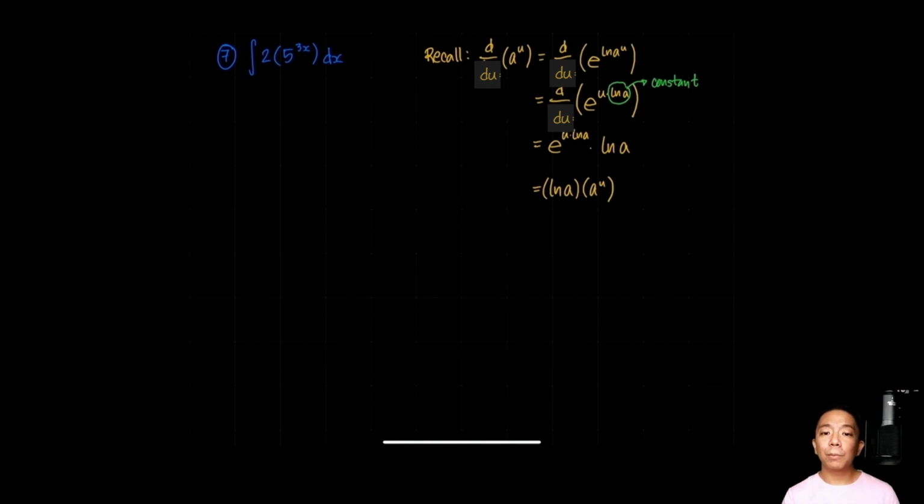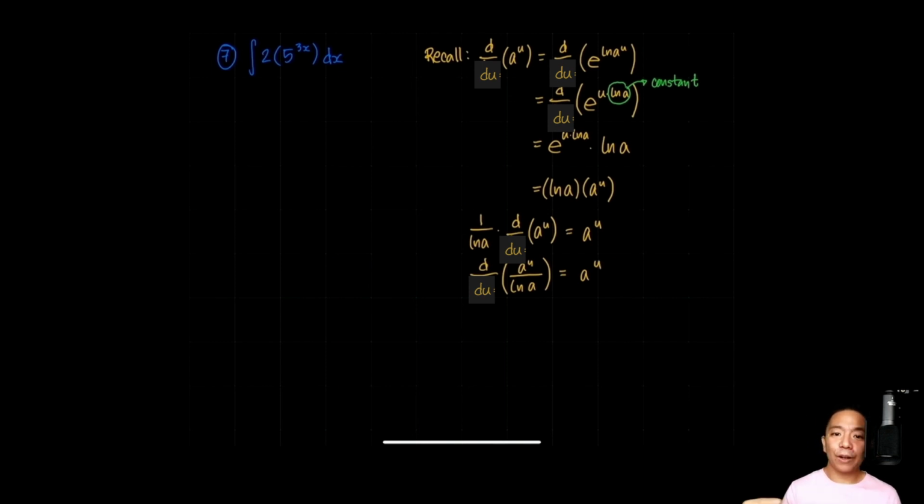Now, if we divide both sides nung expression natin by ln of a, we'll get the expression 1 over ln of a times the derivative of a raised to u. This will be equal to a raised to u. Then, ipapasok natin yung 1 over ln of a, which is a constant, sa loob ng derivative, to say that the derivative of a raised to u over ln of a is equal to a raised to u pa rin.